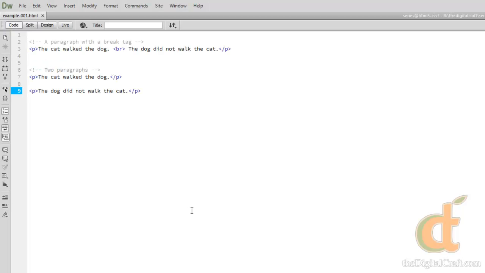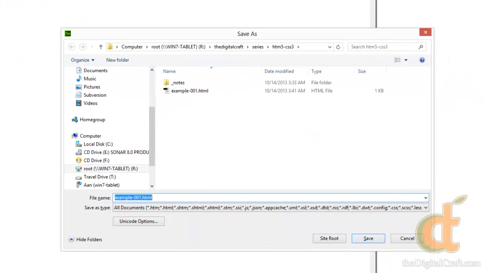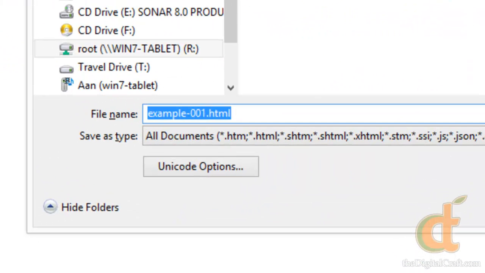Now, if you're following along, make sure you save often. Nothing hurts more than losing a bunch of code because you didn't save. So whenever I say I'm saving, I'm doing Control S, and that's the shortcut for most things on a Windows machine. If you're using a Mac, it's probably going to be Command S. Or, you know, you could simply go up to the File menu and choose Save or Save As. And what we're going to do is actually do Save As now. I've already saved this, and we're going to go ahead and use this as our example to look at some other tags. And a shortcut for that in most cases is Control-Shift-S. So I'm just going to rename this to Example 2.